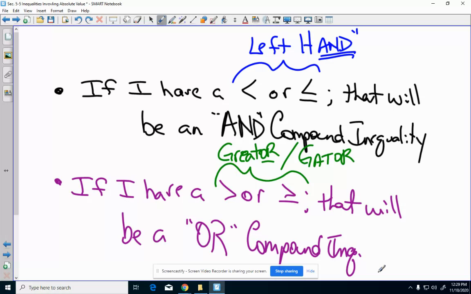All right. Here's what I do. If it's not a left hand, then it's an or. That's kind of how I think about it. You don't really need something for both, do you? If you have something for one, you got enough for both. So that's something to think about.